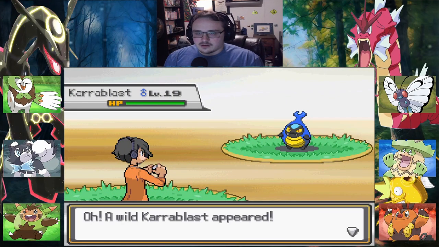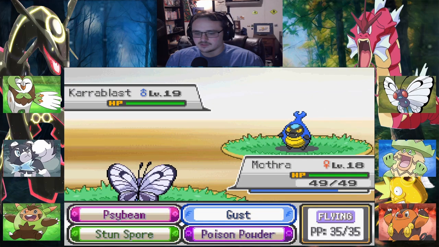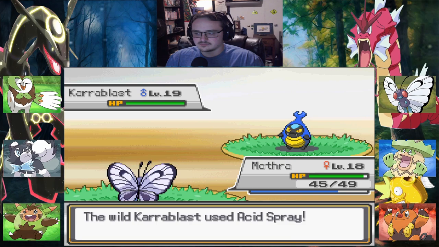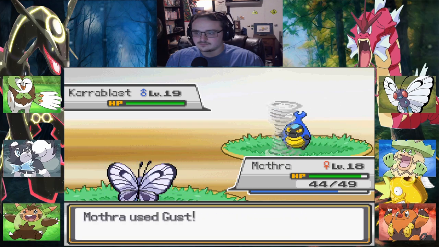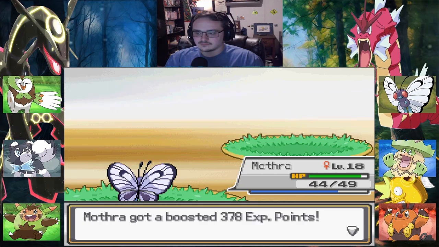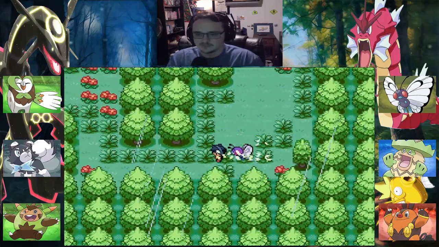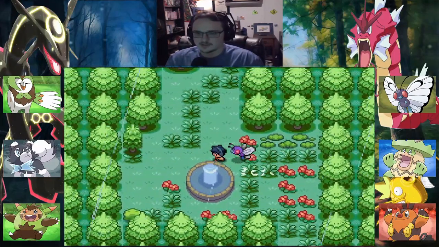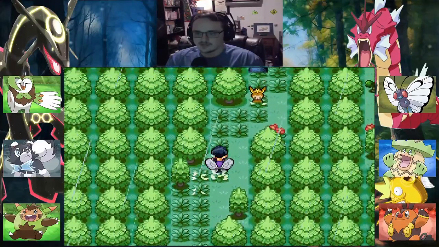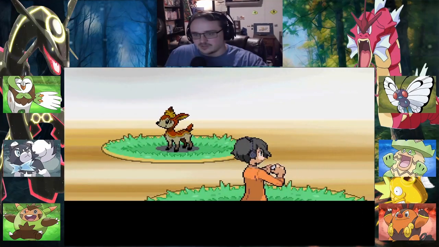And we got another Karrablast. Gust. That's fine. Not quite a one shot, but pretty darn close. Okay, let's keep going down here. Let's start slowly making my way back to the exit. I'll leave once I get them to level 20, though. I want to get all my Pokemon at least level 20 for this episode.